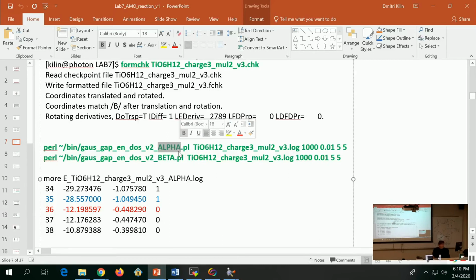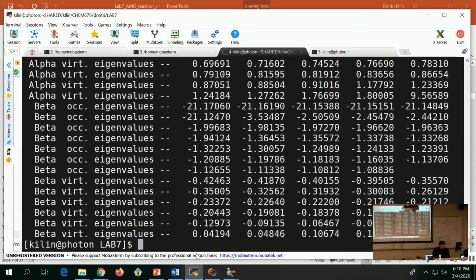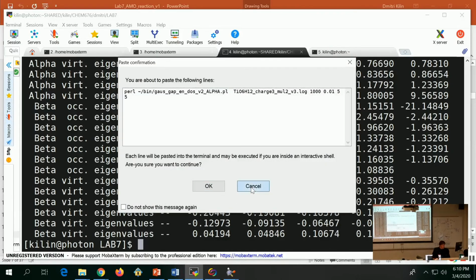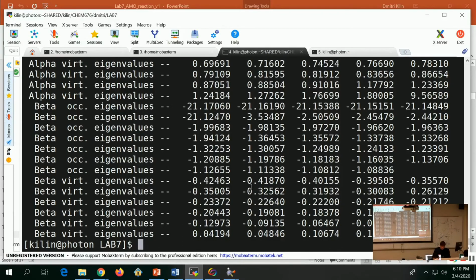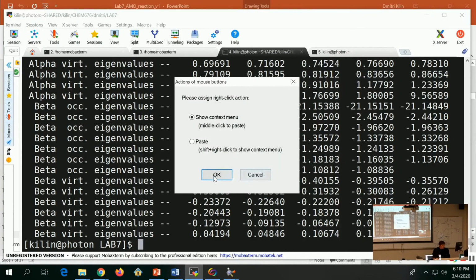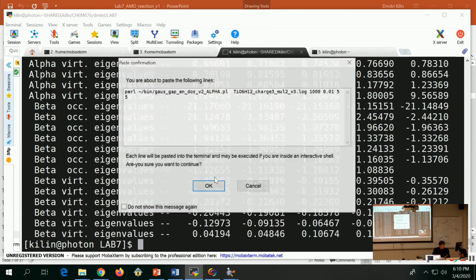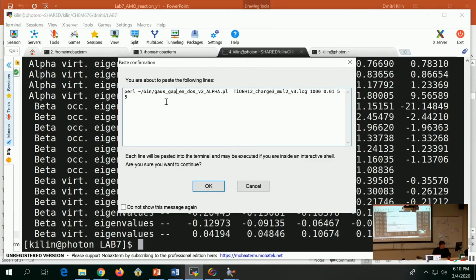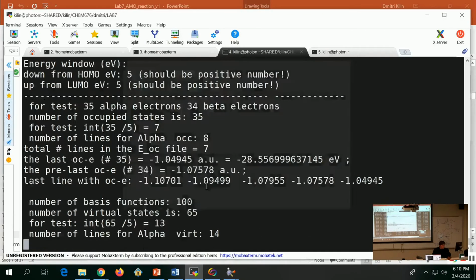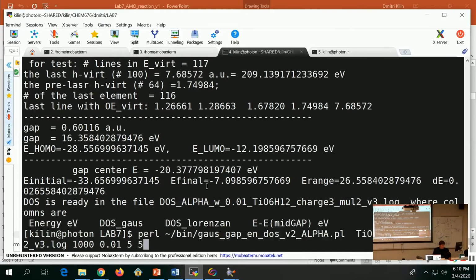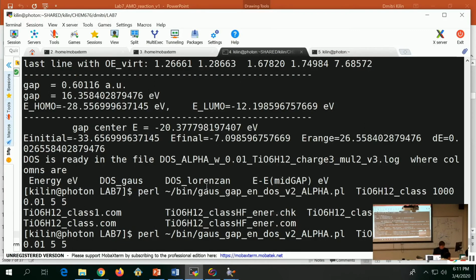So I'm going to apply the same script to the file that came out of the calculation.